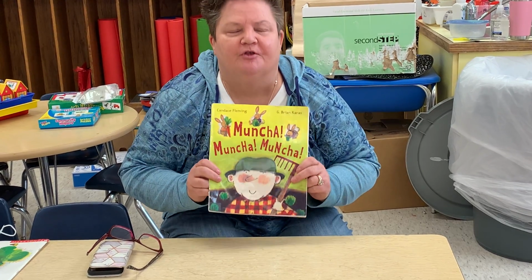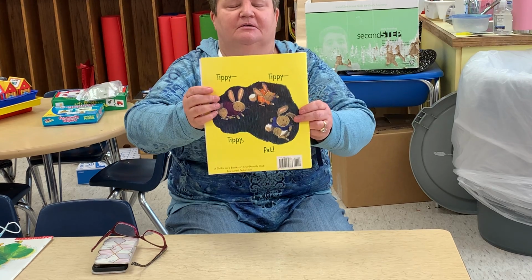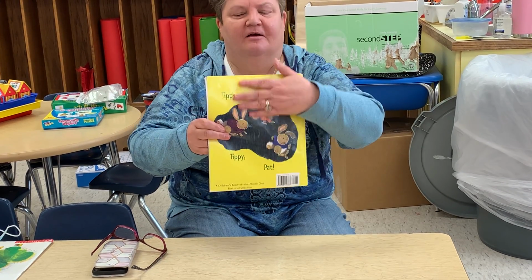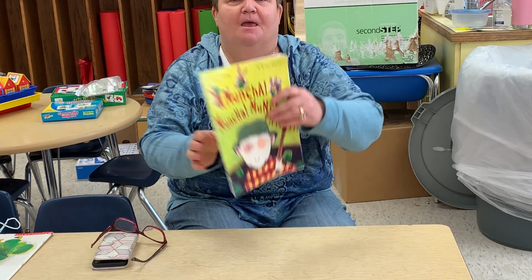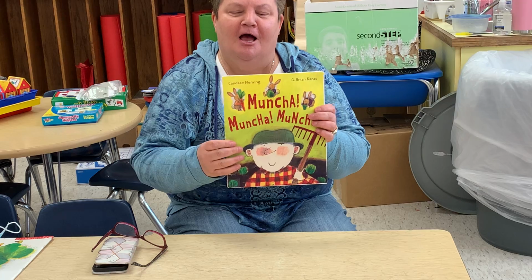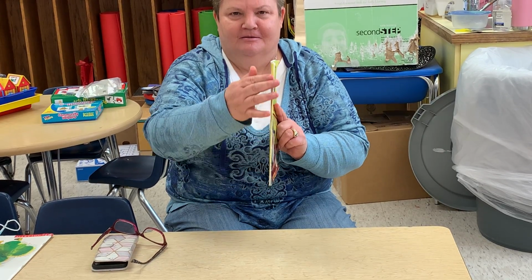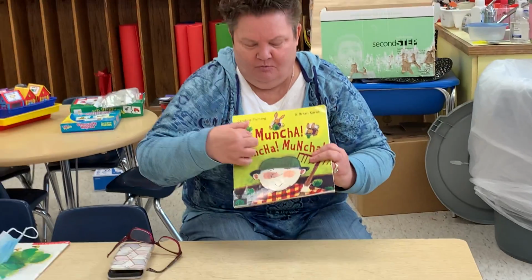Now, I'm going to ask you for the parts of the book, okay? Here's the book. What's this? Yes, it's the back of the book. And there's those characters. 3 bunnies. What's this? You're right, it's the front of the book. Good job. The spine. Good, the hard part of the book.